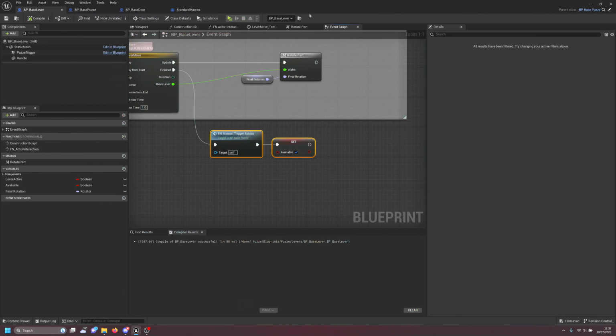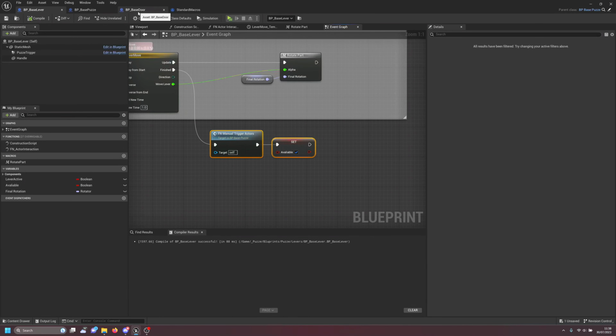Nice. Now the next thing I want to do is the same for the doors. So let's say that when you trigger your door, you want it to trigger another puzzle that creates lights or creates something or saves the game. Doesn't matter. Whatever you want, you can do with this.